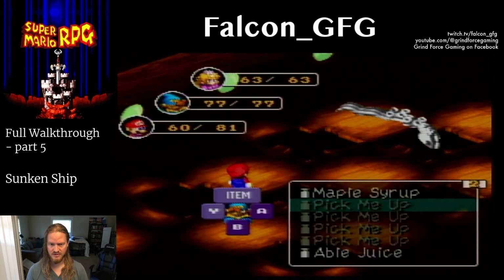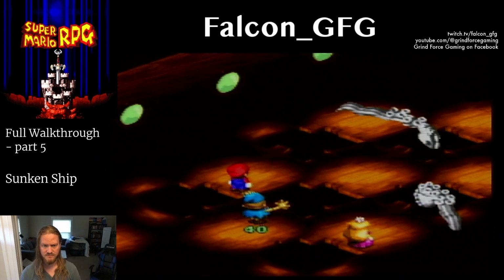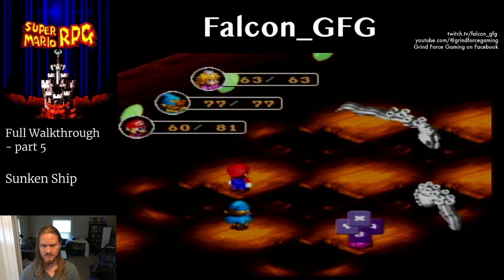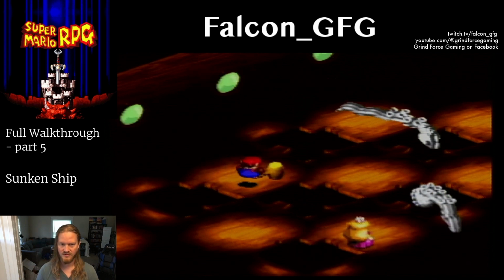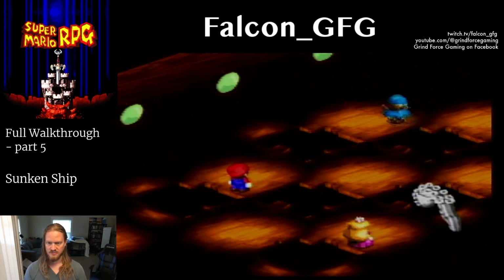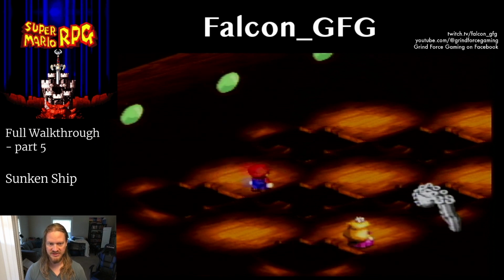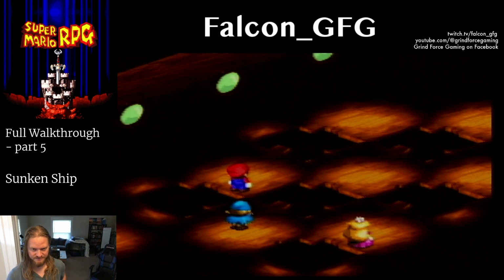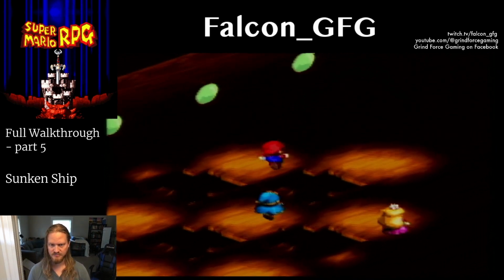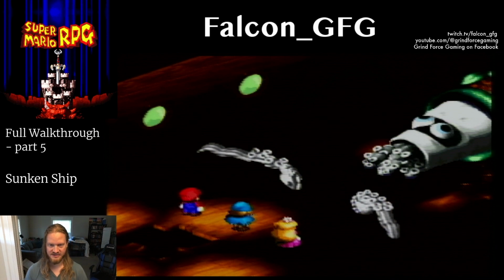Oh, we need a flower or syrup somehow. There we go. Really intent on getting Geno off the map here. Okay. Moving ahead. There. Now we've got everybody. This is the last of the Giant Squid.